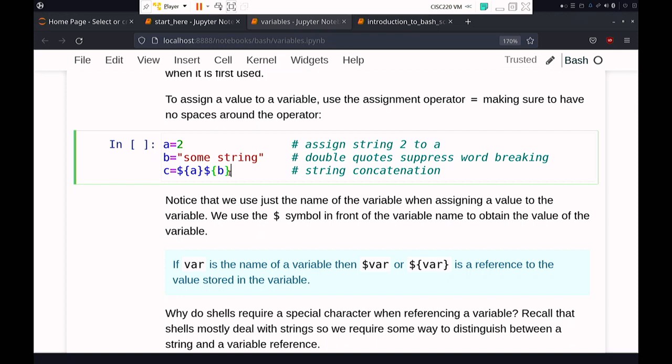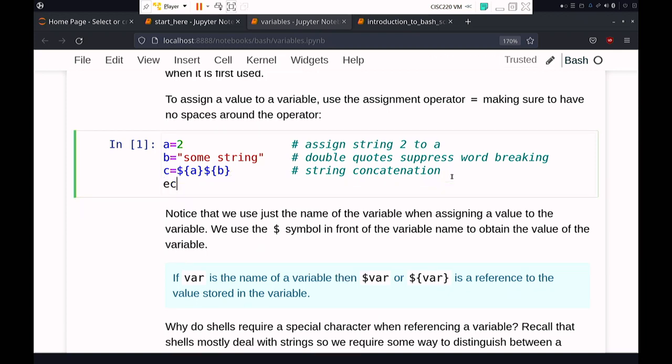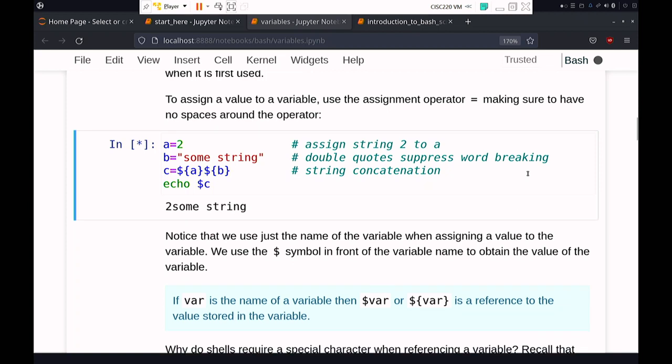So if I run this, I have to echo $C, I can't echo C. You get "two sum string", which is the first string, 2, and the second string, sum string, concatenated together. If you echo C, you get C. That's why you need the $ sign.